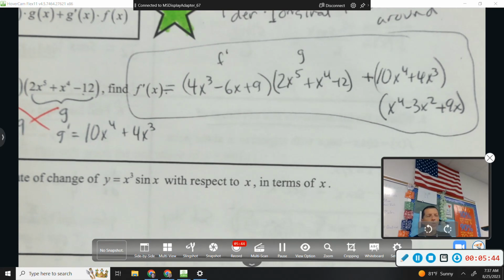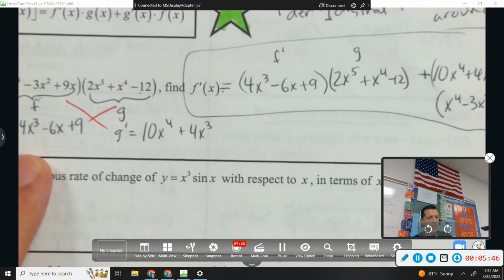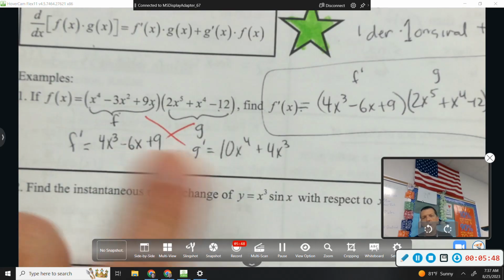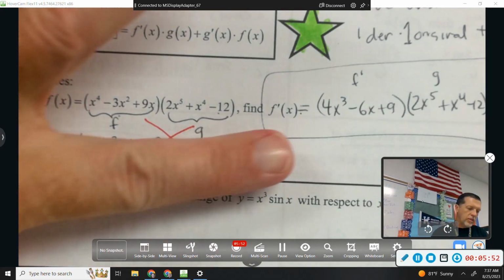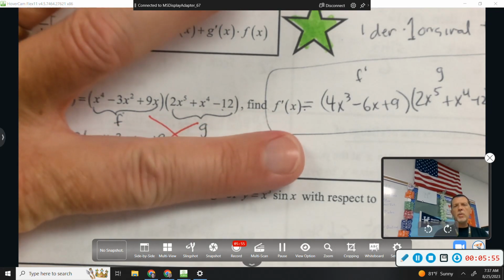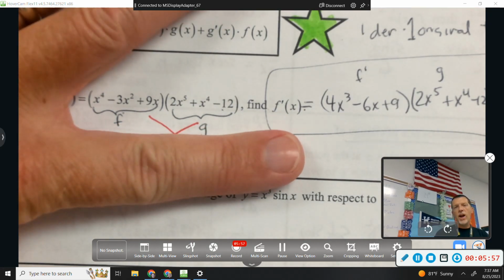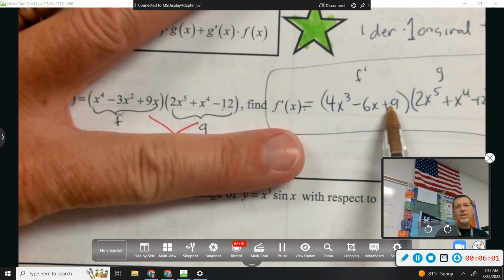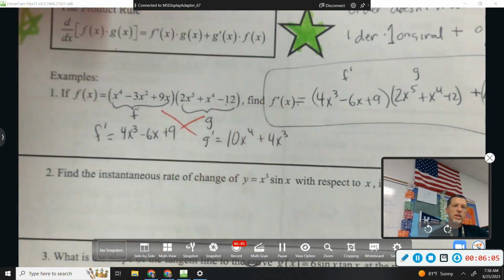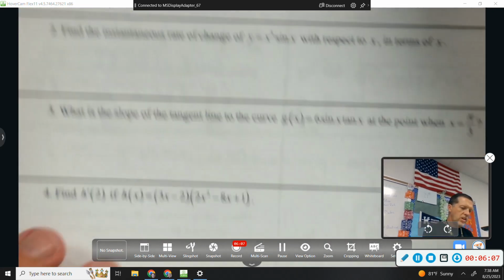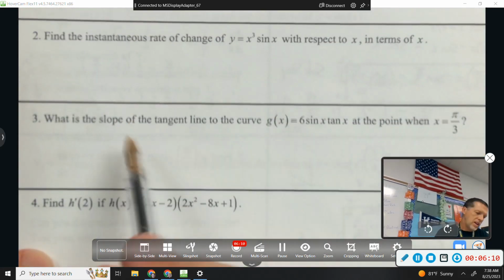Now, I showed a lot of work on that. I showed f, I labeled g, I found the f prime and g prime, and then I put it together. Once we get rolling on these, a lot of you are not going to show that step. Some people kind of go in the middle, and to help them keep track, they'll label f and g, but they'll just write f prime when they need it, and write g prime when they need it, rather than having to write it twice. So I'll probably switch to skipping some steps here in a minute.